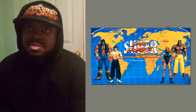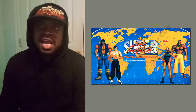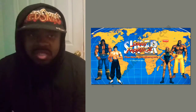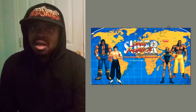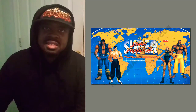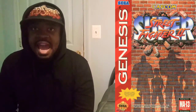Now on to Super Street Fighter II — the arcade version of the game. I like it. New fighters: Dee Jay, T-Hawk, Fei Long, and Cammy. So you got your four new fighters into the game and then you got 16 characters total. The game is a lot cooler. But you know how I feel about Super Street Fighter II on Genesis — we'll get to that at the end in the future. The arcade version of the box art is nice. The Genesis version — I love it but I hate it at the same time because of the AI. Despite that, you get your classic box art of the title with the shadow of the four new fighters entering the tournament, which is among the classics.